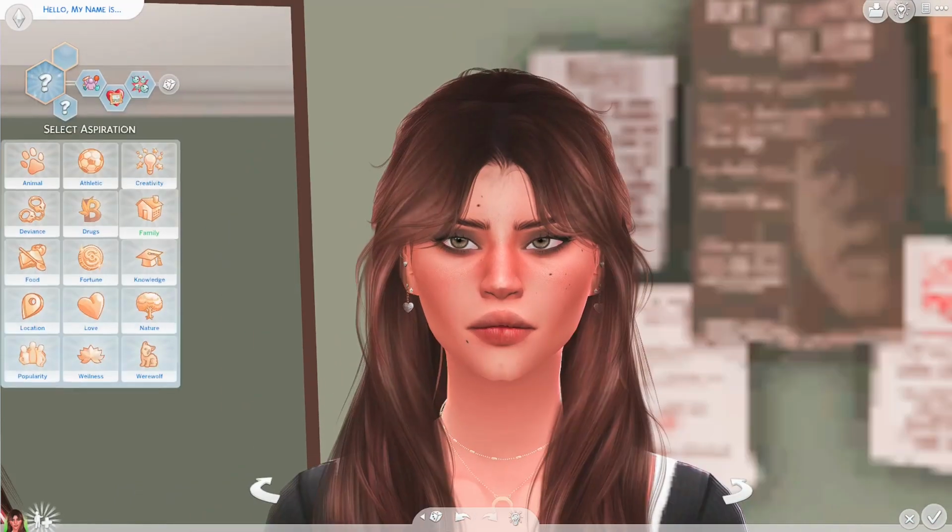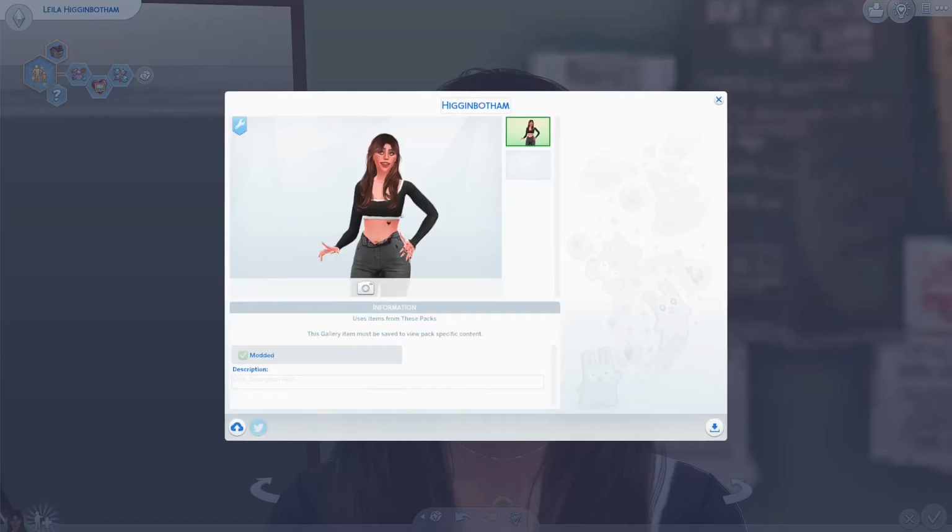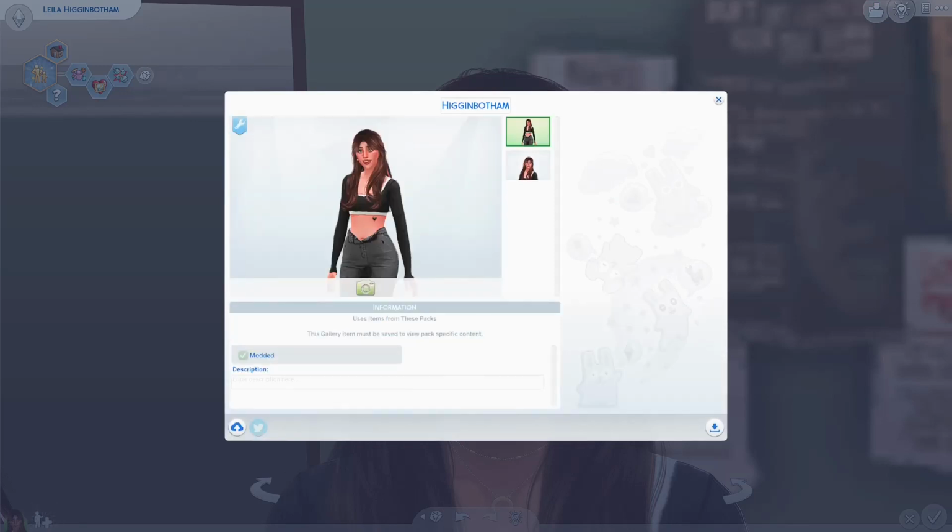Okay, I finished the sim. Took me like 20 minutes, but it's fine. That's pretty quick. So after you've made your sim, just give it whatever traits. I'm not even gonna pick them randomly, just gonna roll the dice, pick whatever name. Just make sure you remember the name.